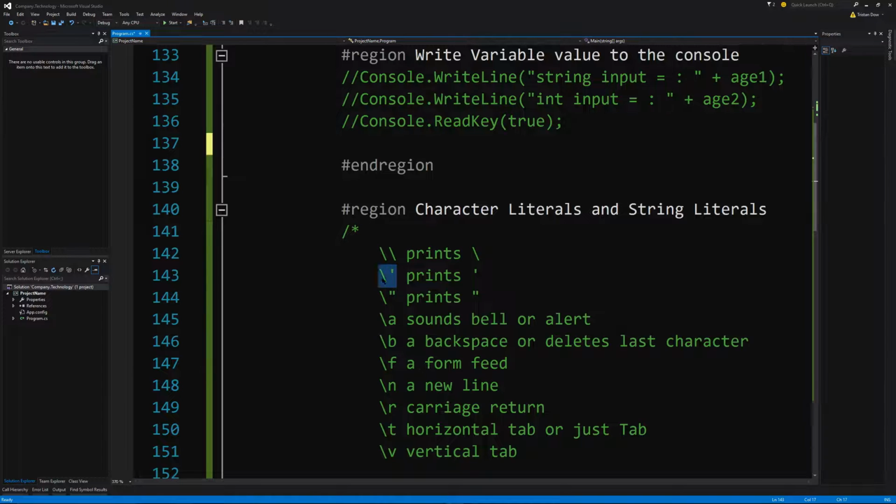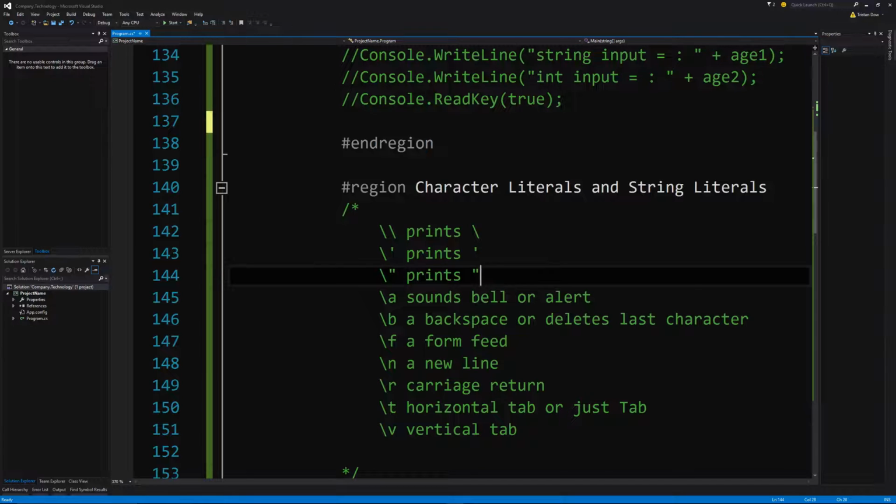If you write a backslash and a single quote, it's only going to print the single quote. Same with a backslash and a double quote, it just prints the quotation mark. But certain letters do certain things with the escape character.